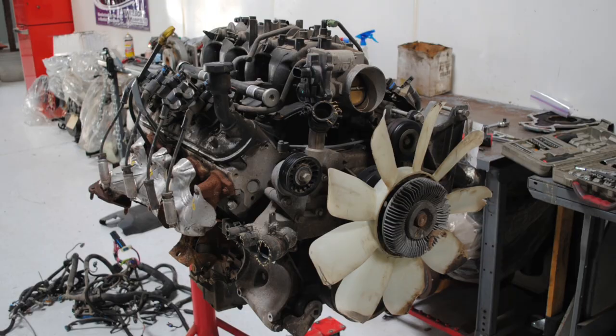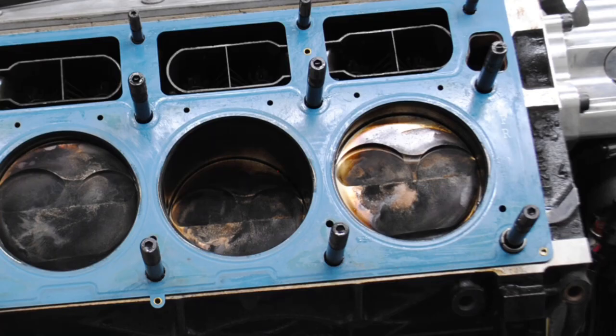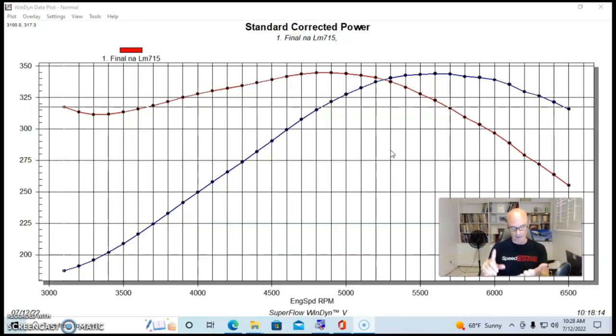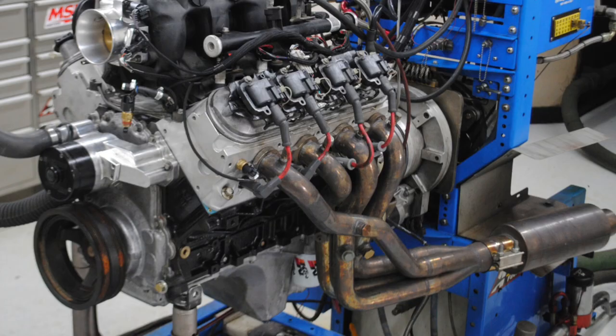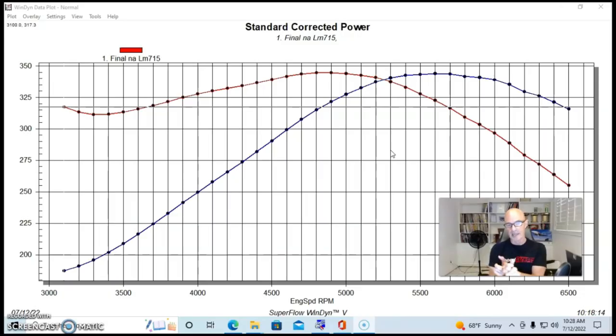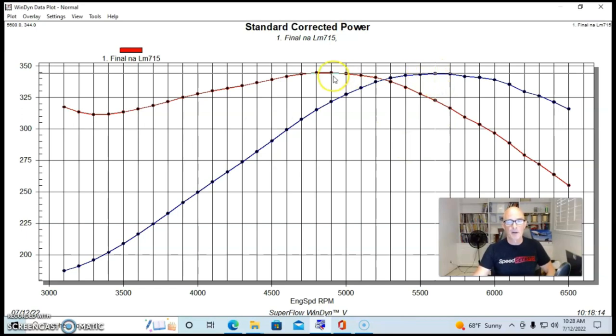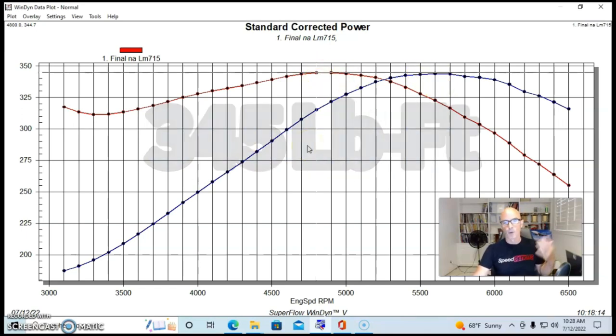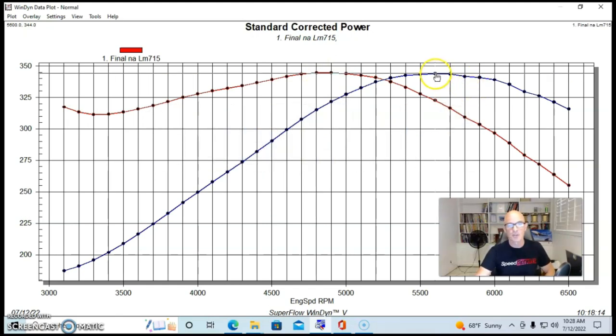So we've got a 4.8 liter. This one was basically stock, it did have a piston upgrade because we had long since hurt the pistons, but it had the stock camshaft, stock intake manifold, long tube headers the way we normally run it on the dyno. When we ran this thing in stock trim, it made 344 horsepower and 345 foot pounds of torque. It made peak power at 5,600 RPM, which is a little bit higher than a comparable 5.3 liter and certainly like a six liter. We ran it down to 3000 RPM here.